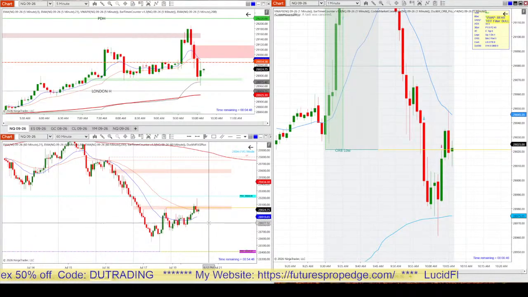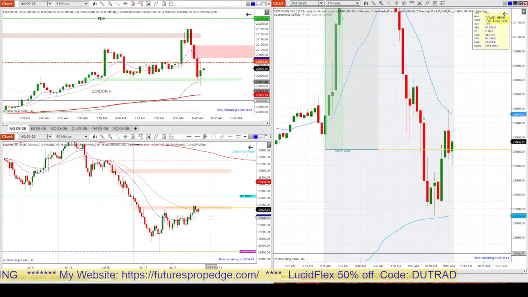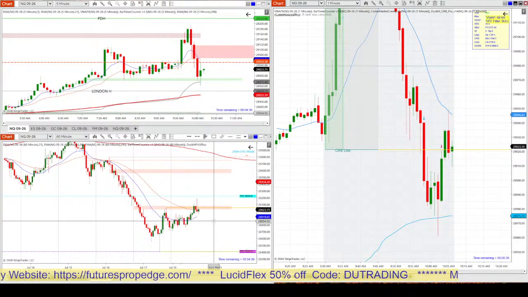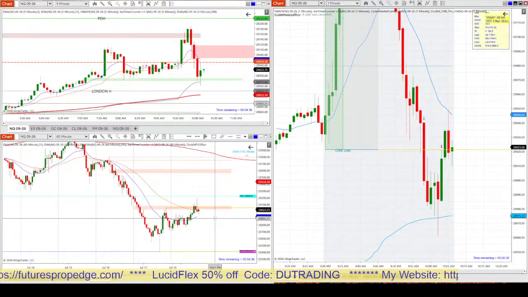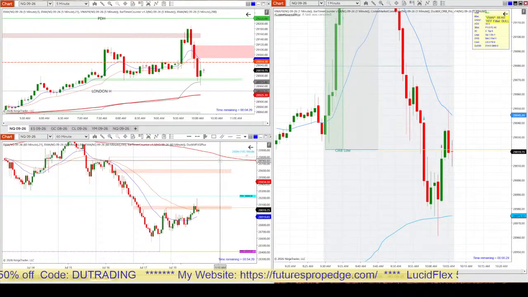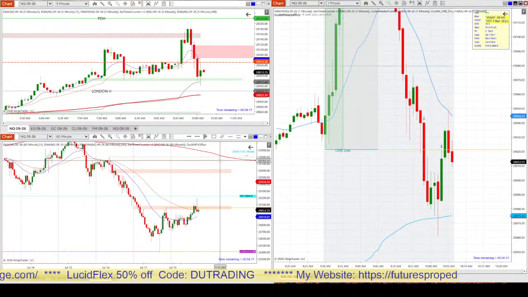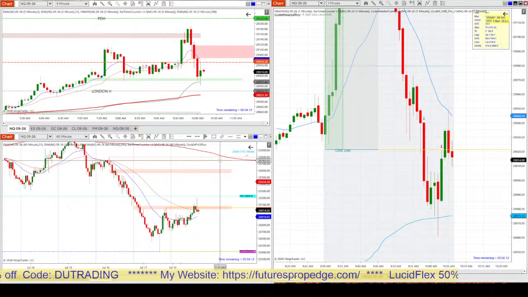What I didn't talk about here is the stop in the area. A stop up over down here wouldn't work out. And if you ever do that, you would have to do it with my course, trading properly to take a big trade like that. It's not a good idea unless you use maybe micros. There's nothing wrong with trading micros.